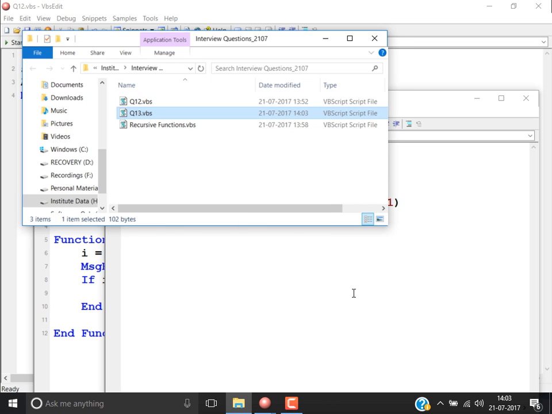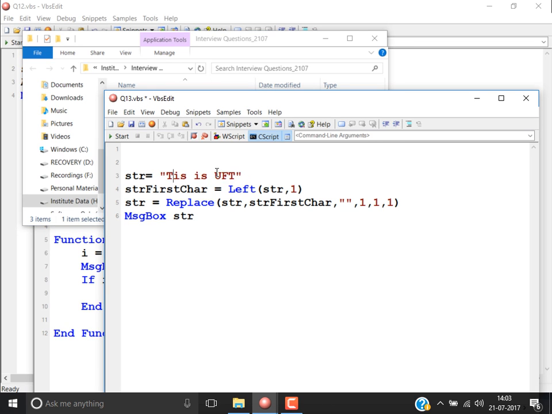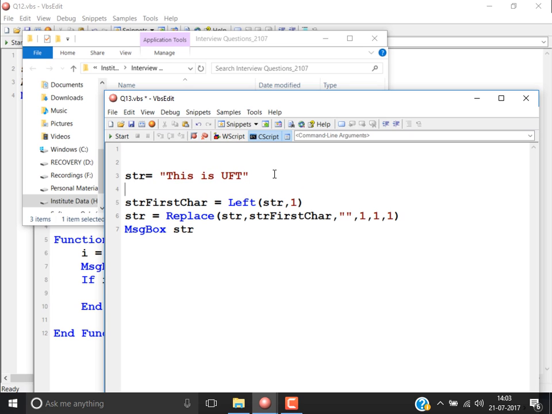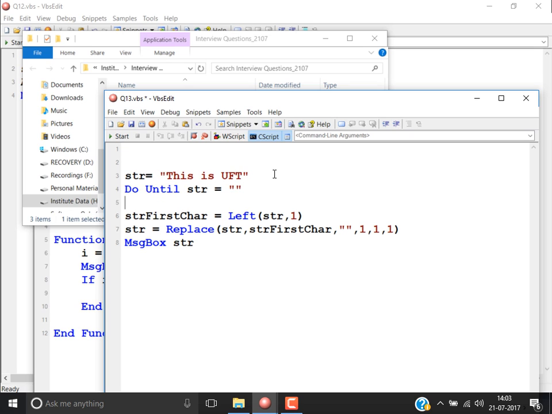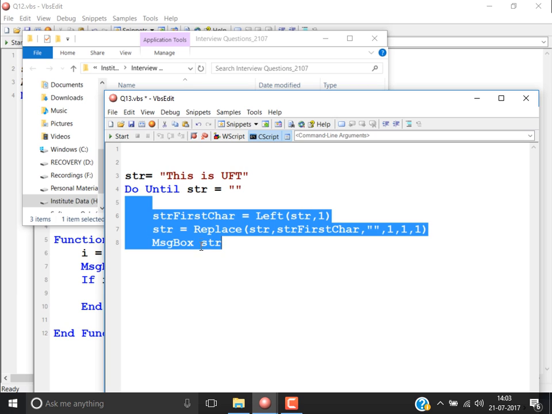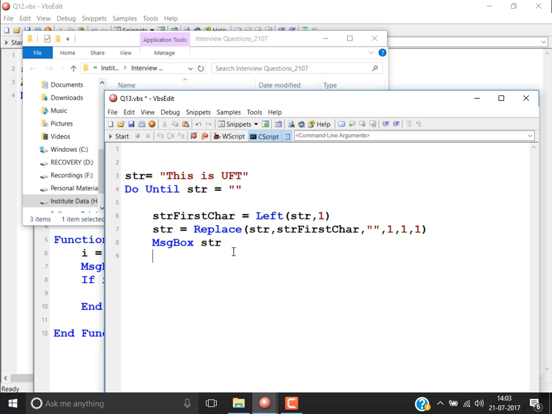Right. So now what I do is, do until it is empty, keep doing it. The number of times it executes, I will be counting.